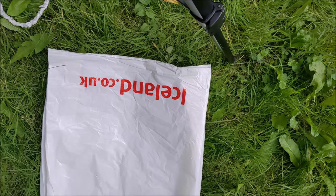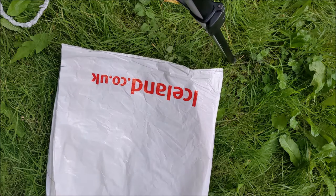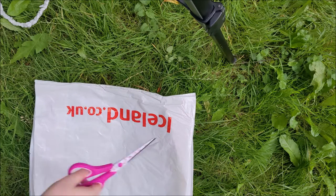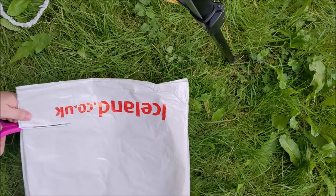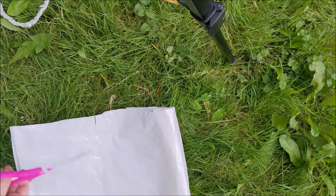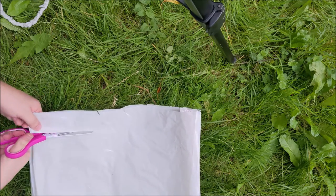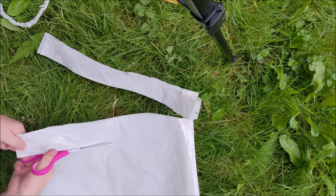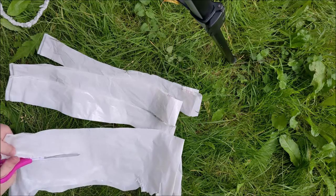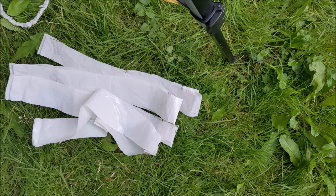The first thing you need to do is snip off the ends - the handles. For the purposes of what I did, I didn't want too many red bits in my rope, so I actually wasted that bit. But if you're not too fussed about it you can keep it. I chopped it off because I wanted my rope to look as uniform as possible. I can usually get about four to five strips - what you've got here is a big loop of plastic. I'm just going to use these four for now.